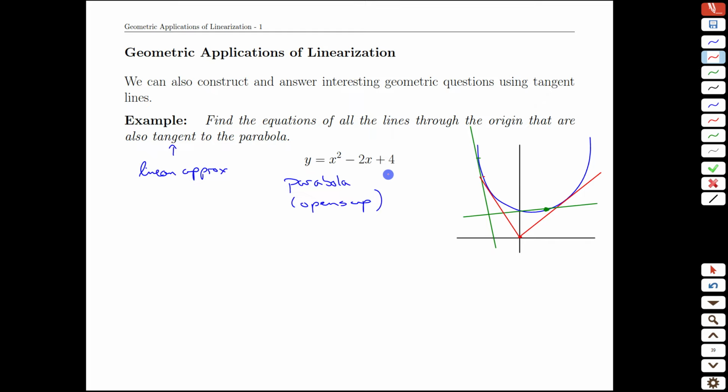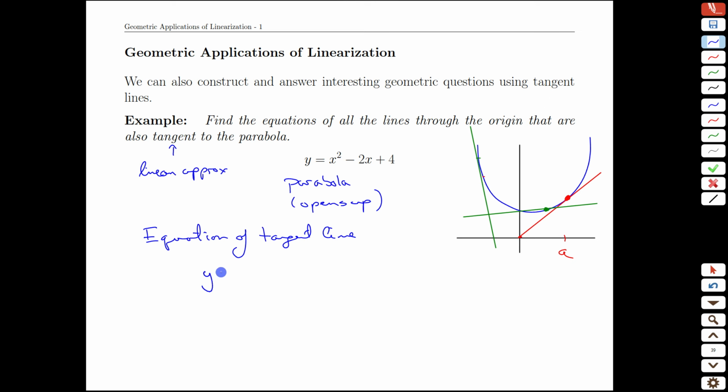Now, how are we going to actually solve for those locations? What makes them special? Well, we're going to need a few different things, and let's just draw one of these as a hypothetical. Let's consider this point here. It'll be special. Let's say we're looking for that point, and based on the nomenclature of our earlier formulas, let's call that point x equals a, but a is the x value. We're going to need to keep x free, and this is where it can get a bit confusing for some students. We're going to need to keep x free because we want the equation of this line. Equation of the tangent line.